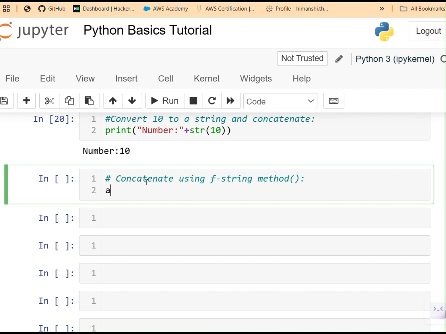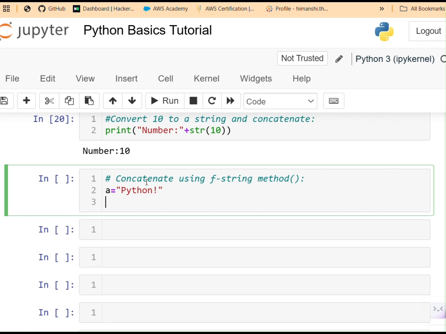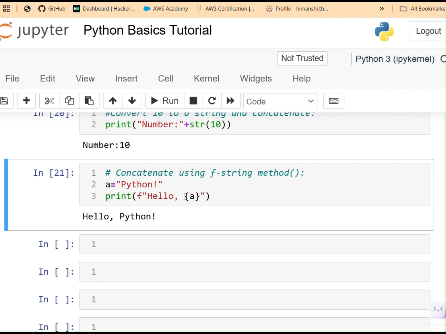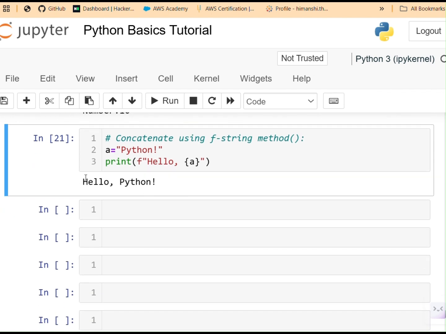Okay, let's say I have a variable, let's say it's Python. Now I want to concatenate using the f string method. I'm going to use the print function here. And how did we go about doing it? We typed f, and because we're working on a string, the entire thing will be in quotes. I hope you remember. Hello, this is what we wanted, right? And then curly brackets, and what do we put in that? We want to put the variable's name. Hello Python, f string used to concatenate strings. How simple was that?